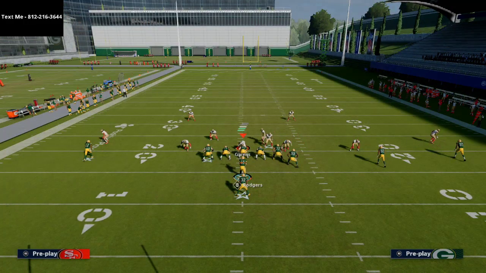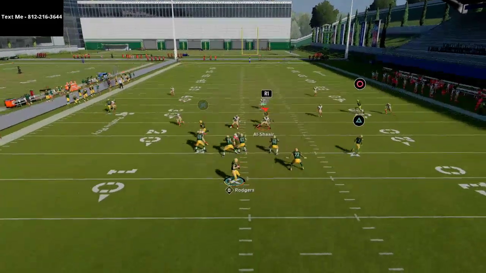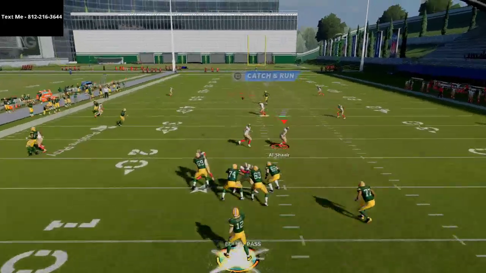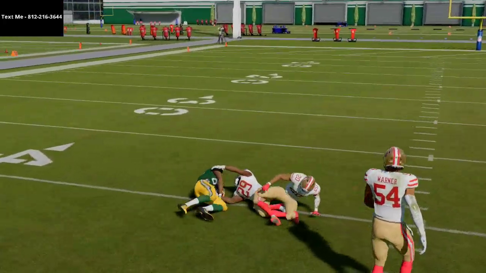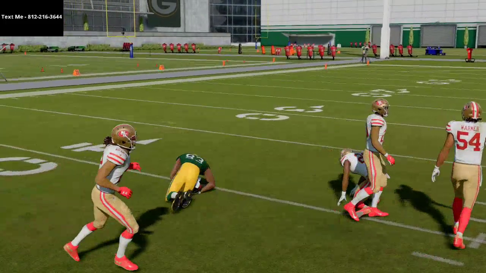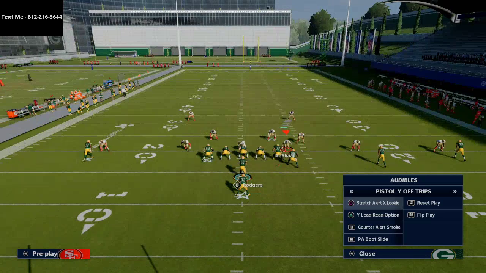And then real quick, one last little check here to make sure that post route is what I think it is, and we're just going to check and see how this does against cover two. And what you'll see is against the cover two defense, you can pass lead this up, click on, and you're going to have a pretty nice little game. So that's a little bit about trips, a little bit about this formation as far as from those two plays, flood and PA boot slide.